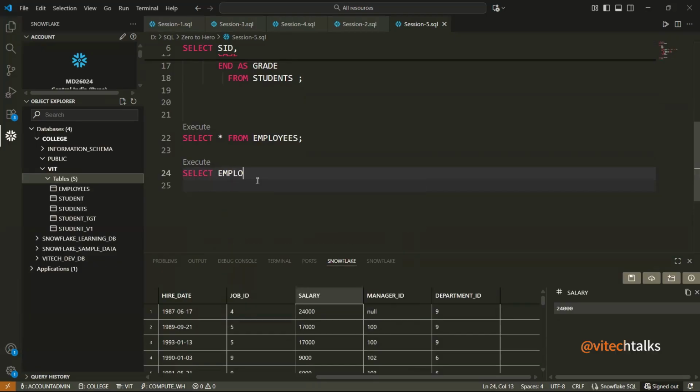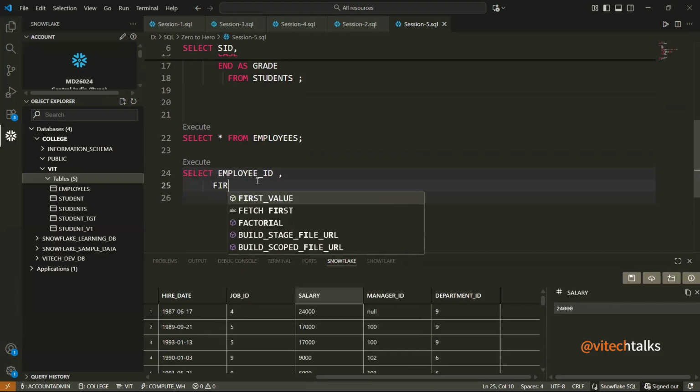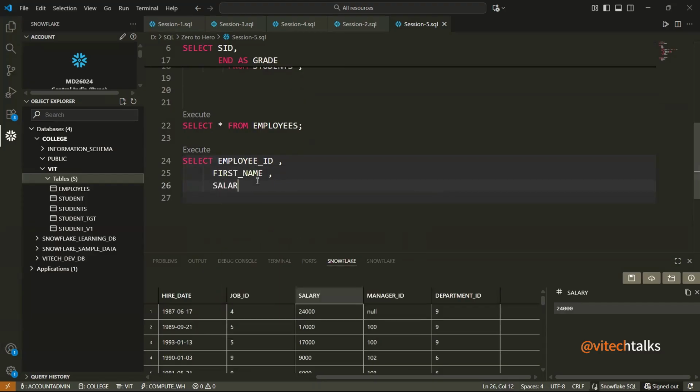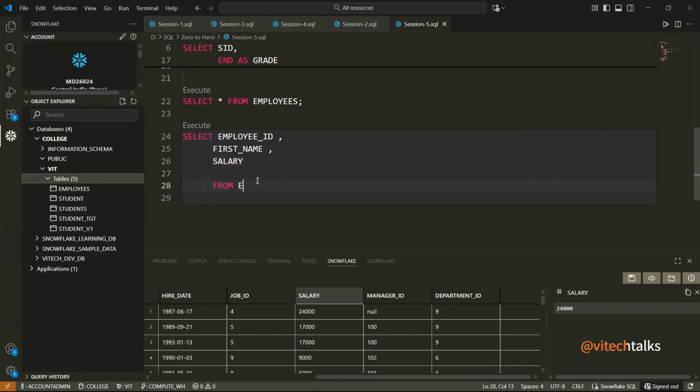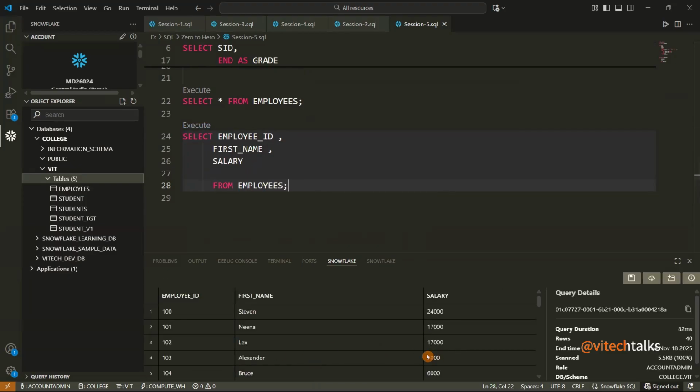So I want only employee ID, first name, and salary. Just try to print the columns first. Okay, it is working.